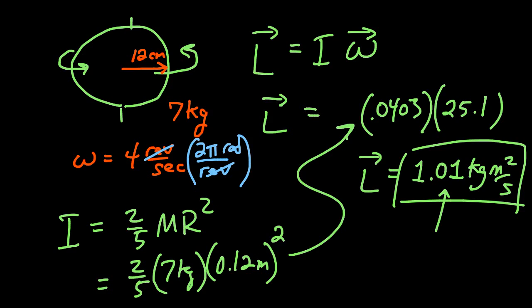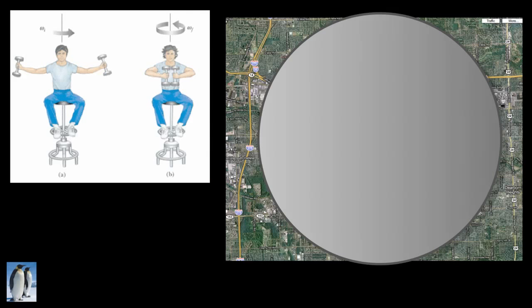I'm going to end our discussion here on angular momentum for this video, but there are a couple more on the subject. It is a fairly abstract concept, so we will do a couple more example problems. One of them will explain what we observed in class with the weights and the spinning chair, and another is one of my favorite problems in physics, involving the collapse of a very large massive star into a neutron star.